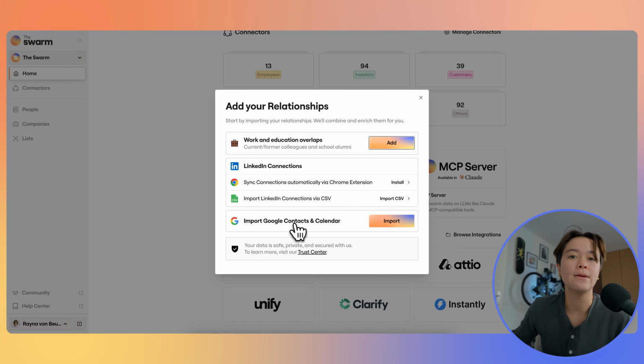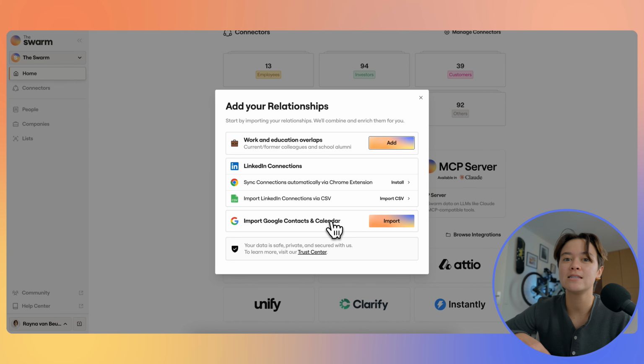Optionally, you can also import Google Contacts and Calendar, so we can see if you're messaging somebody a lot. That means that you're probably kind of close to them, versus if you're not messaging people a lot, then you're probably not a very strong connection. This helps to unlock some real relationship data. We can see actual LinkedIn connections, actual email and calendar interaction history, and that's on top of the shared school or shared employer information that we have from before.